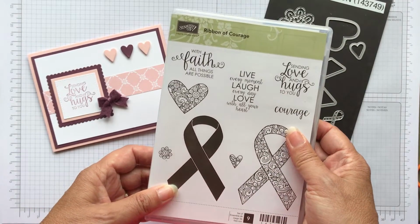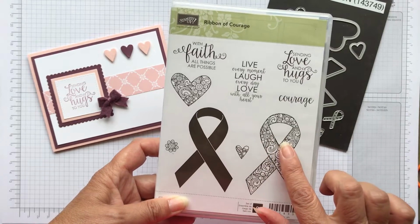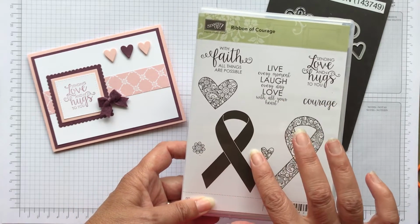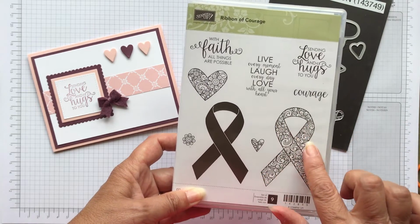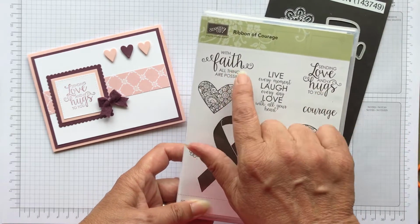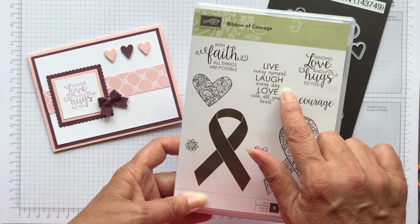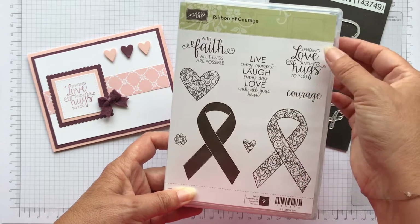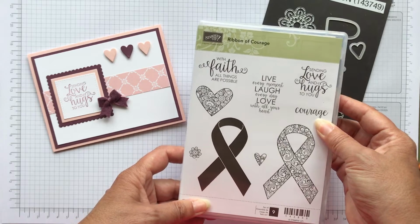This is a really great set. You can use the ribbons for many different things. I know that the pink, of course, is for breast cancer, and they have many colors for many other things. And I just love the floral and then the sentiments. With faith, all things are possible. Live every moment, laugh every day, love it all, love with all your heart. Sending love and hugs to you and courage. I just think it's a really great set.